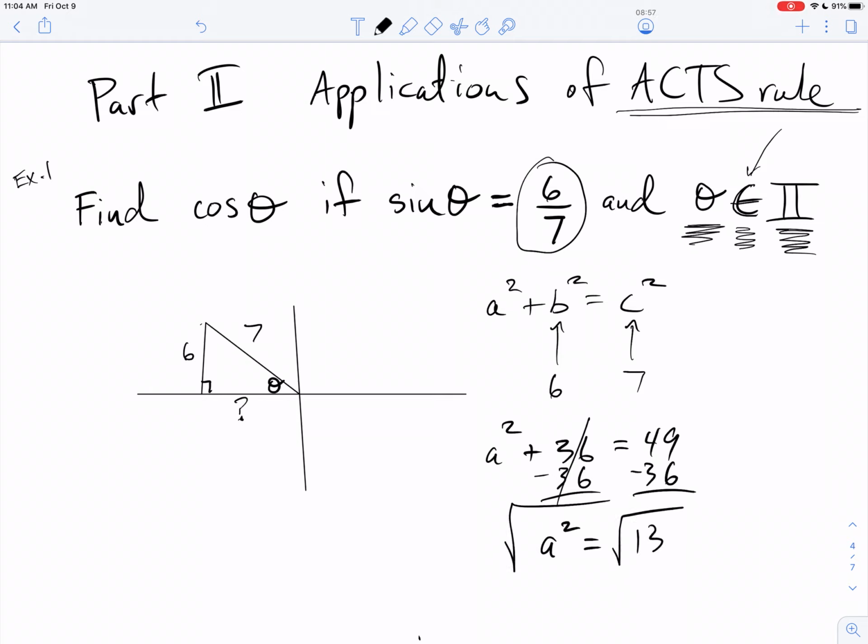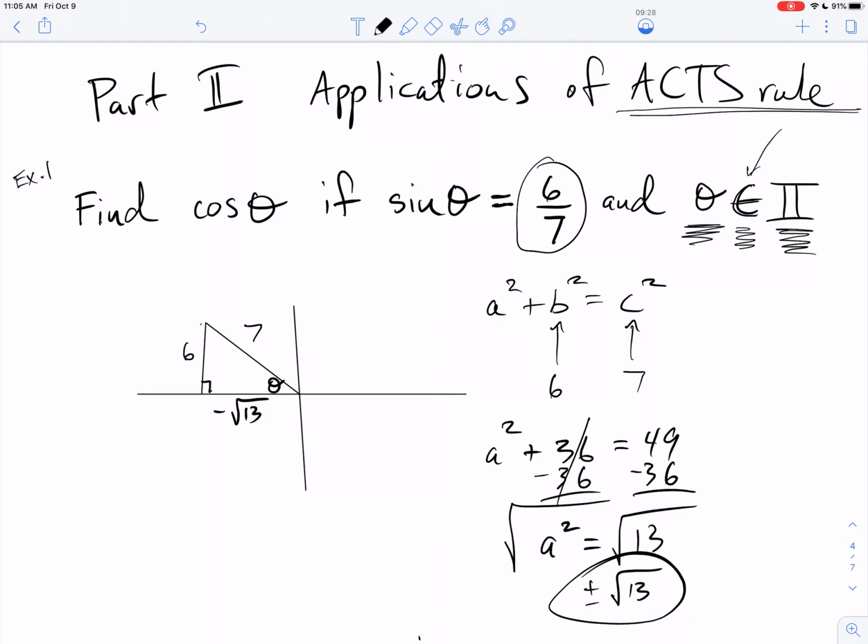Are you ready? Okay. So I'm going to root. I get plus or minus, ooh, guess what? I get plus or minus rad 13. Algebraically, that's what I get. But I'm going to go over here and erase my little question mark. See, I'm erasing the question mark there. You know what? I'm going to put a negative rad 13 there. I'm not putting a positive rad 13 there. Why? Because it's a reference triangle that I'm using to solve this problem.